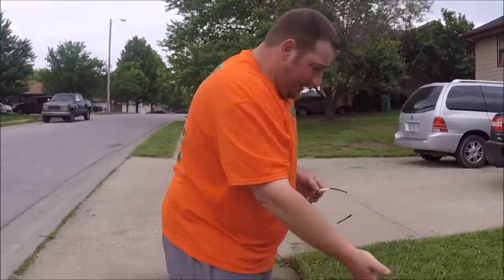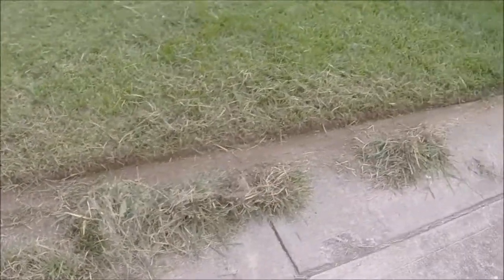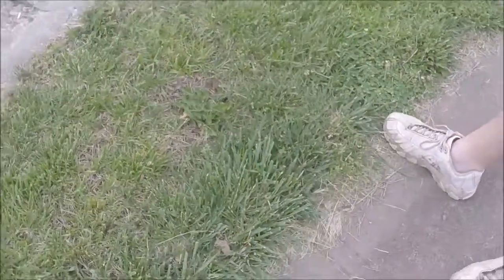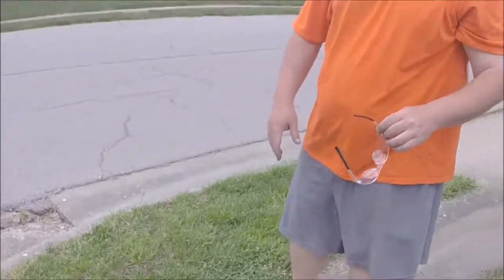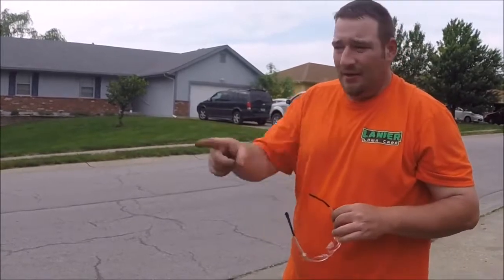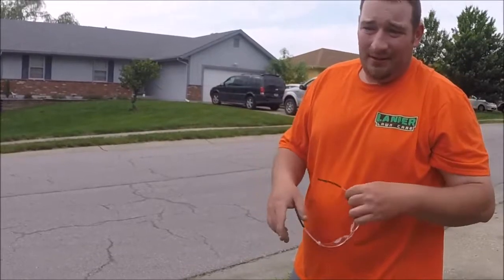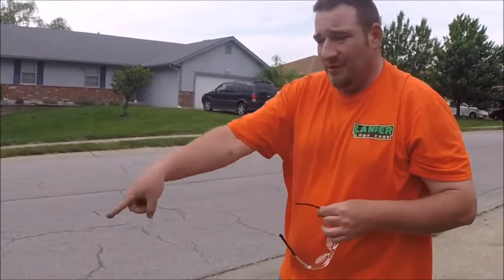Either way, we're gonna blow this off. We're gonna clean this up. This is my neighbor's yard. We're gonna do this little section island here and get it done. And then we're going to clean up all this grass, throw it in the trash can, blow it all away, and show you the aftermath here, guys. So let's get started on this part right here, and then we'll clean up all this grass and blow it off, and then I'll come back to the camera. We'll show you the after. So let's get started on this.